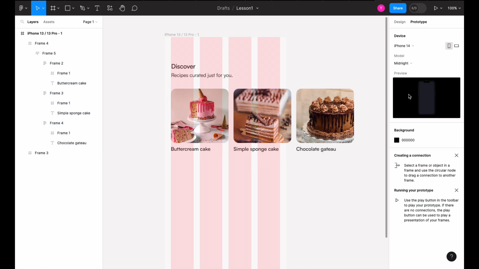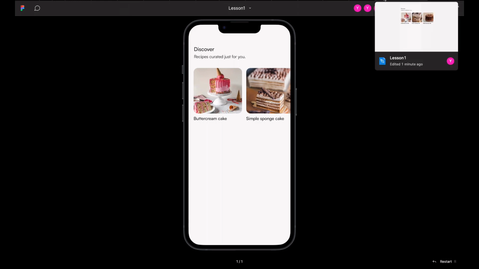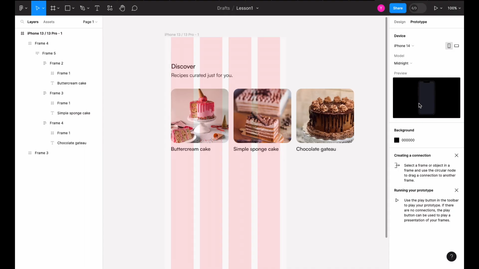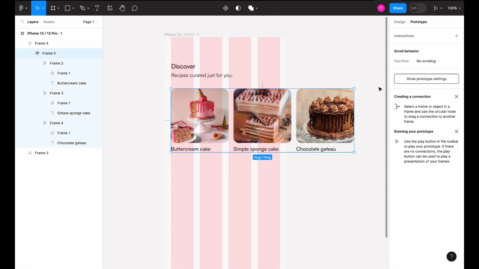This is basically the phone frame, which is going to be shown here. It's just a way to edit this, but for now we don't want to work with the prototype settings, so we come back here and click here. And for scrolling, we want a horizontal scroll. So in this overflow we have horizontal, we have vertical, and we have both directions. But for this particular lesson, we are going with horizontal scroll, this particular element.